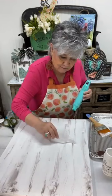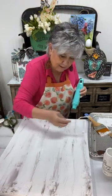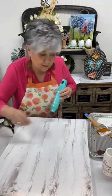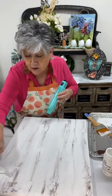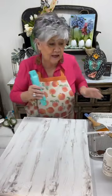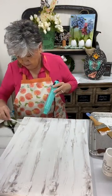And I know the butterfly is going to cover up a lot of it. So anyway, the butterfly will be here in the center. But you can do this with a brush or like we did, a piece of cardboard. And now I'm just adding a little bit more white. But to me, it makes this cheap canvas look a little better.